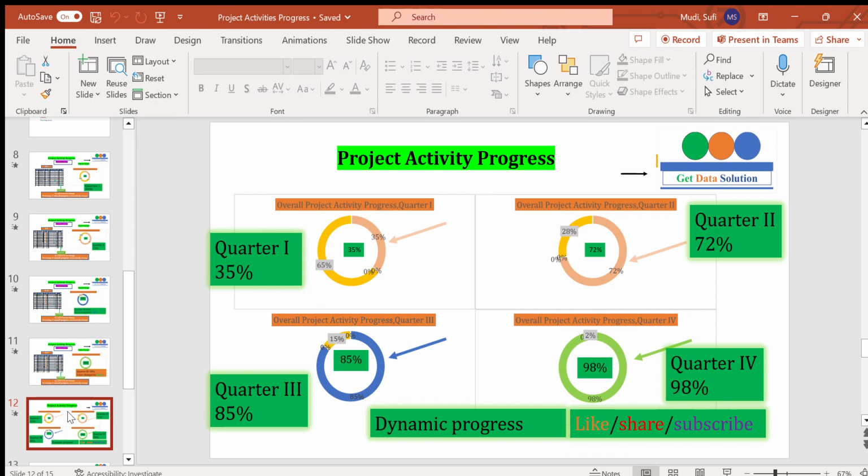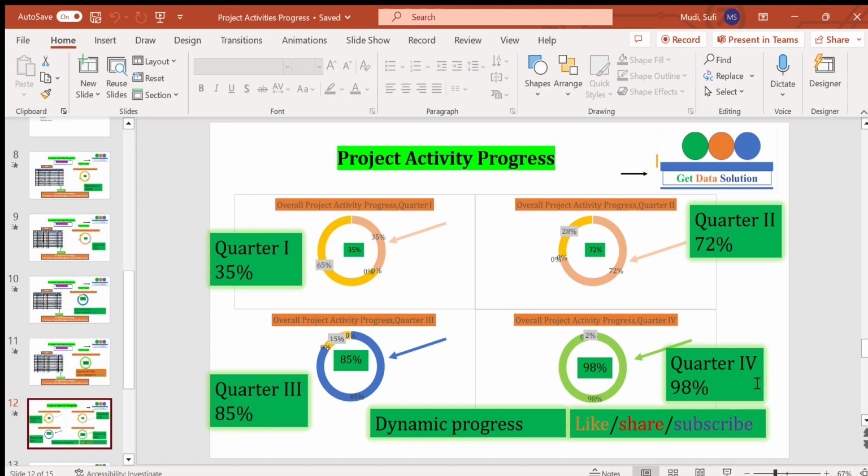So here is the summary of individual quarters. In quarter 1, our achievement of overall aggregate is 35%. In quarter 2, 72%. In quarter 3, 85%. In quarter 4, 98%.